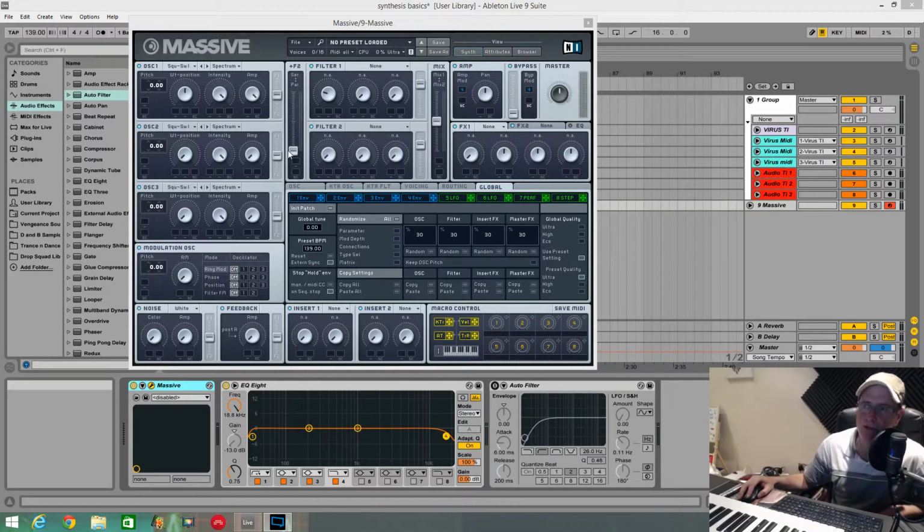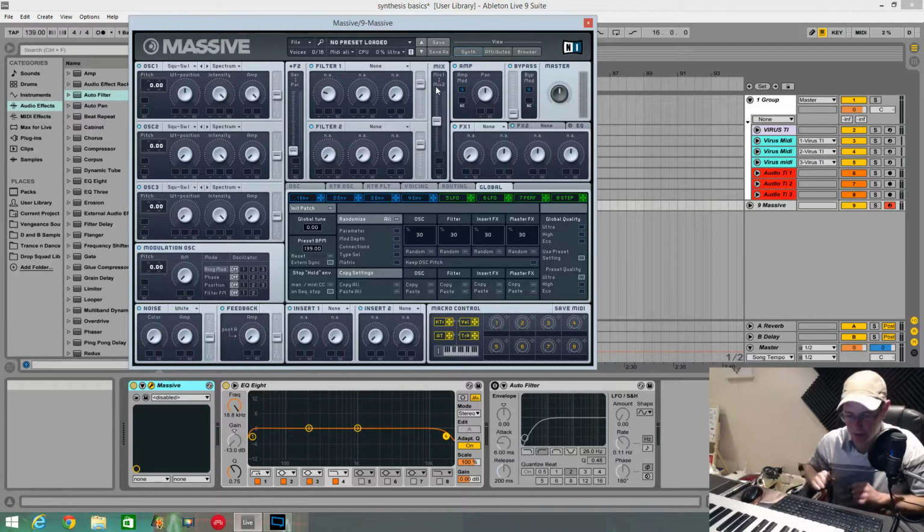I covered the routing, in that you can have them in series, which means the signal goes into filter 1 and then filter 2, then out. I spoke about parallel filtering, where an equal amount of signal comes from the oscillator section into both filters equally, so it's like splitting the sound.